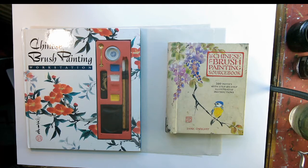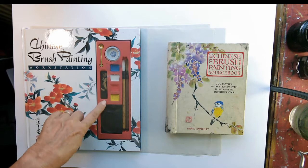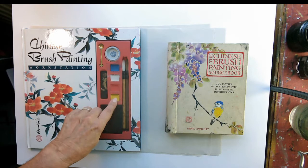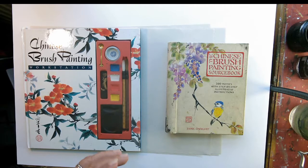So you can often get lovely elaborate boxes containing generally these elements. So you have a block of ink, which you're supposed to grind on your grinding stone, or have your servants do it. Your four basic colours. This is a little scoop to put water in your painting vessel. And they will often give you a seal as well, so you get this kind of onyx seal and some wax, so hence this is Jane's seal.